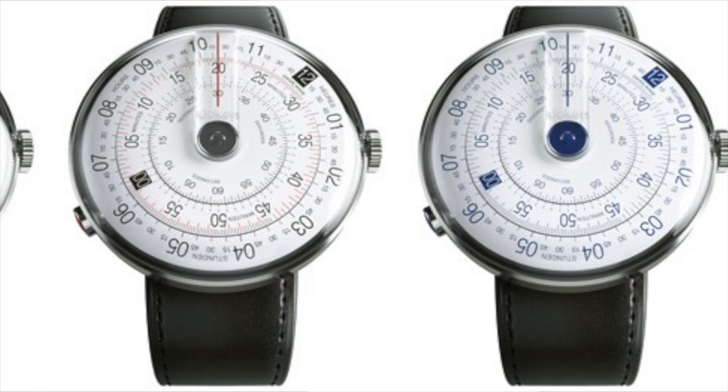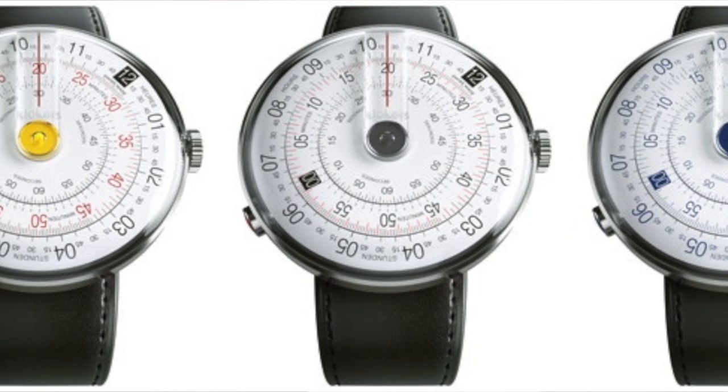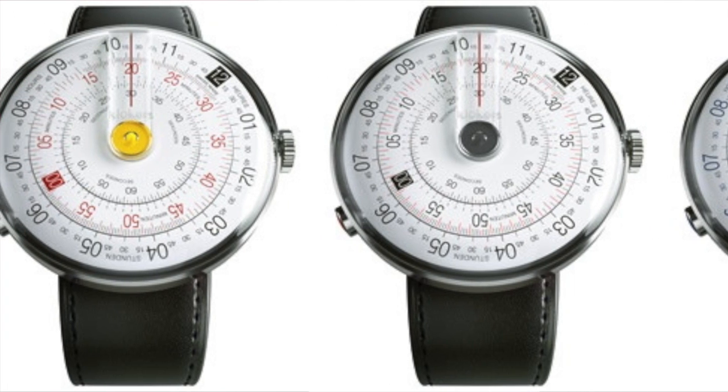It's very different and very cool — I couldn't help but stare at it. It's powered by high-precision micro motors combined with Swiss quartz. The case is on the larger side at 44 millimeters, 11.5 millimeters thick, and the crystal is transparent polymer with an integrated magnifying lens for the time display.